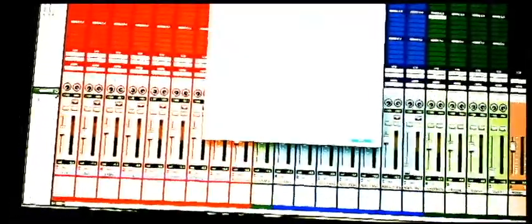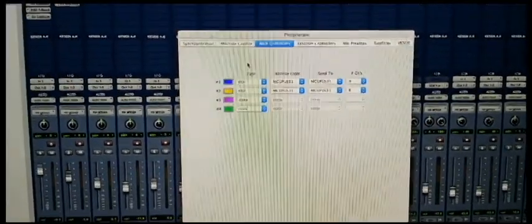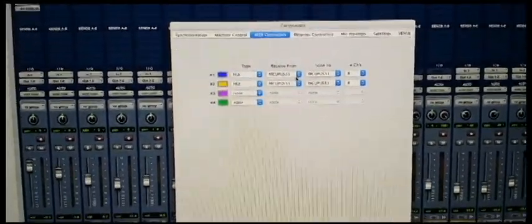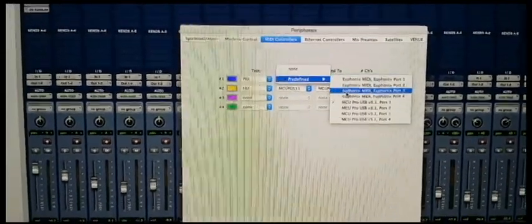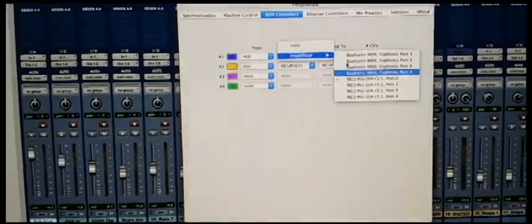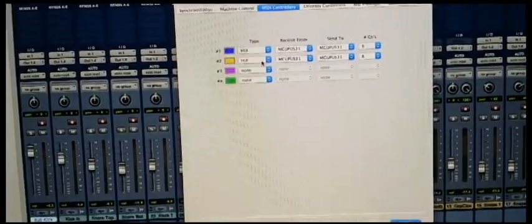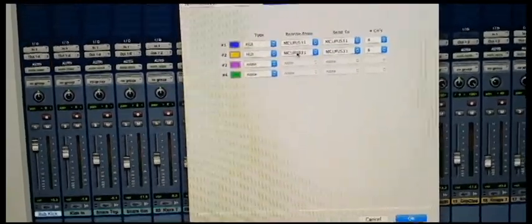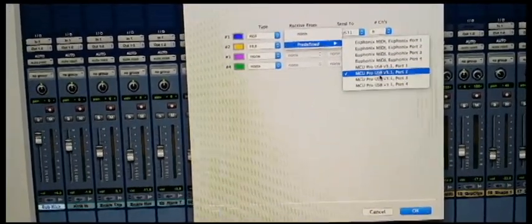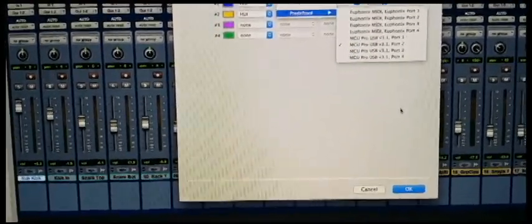And then I will go to Peripherals, and then in Peripherals, you would go into MIDI Controllers. In MIDI Controllers, the type would be Huey, and the receive from and send to are the same. That would be Mackie Control Universal Pro, USB version 3.1, port 1 for receive from and send to. Then for the extender, you will put the type as Huey, and receive from and send to would be Mackie Control Pro USB version 3.1 port 2. That's for both receive from and send to.